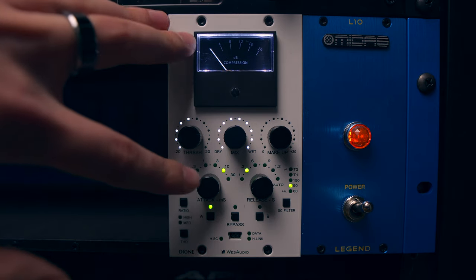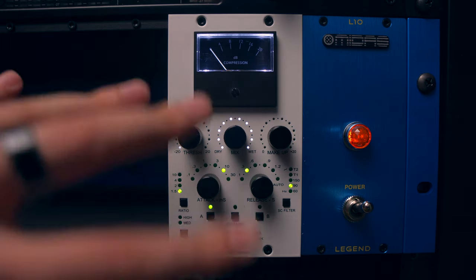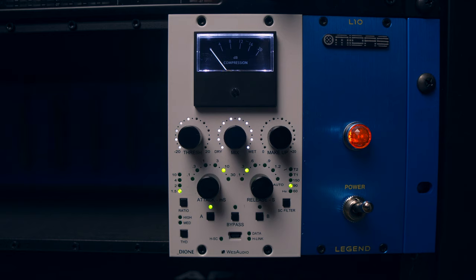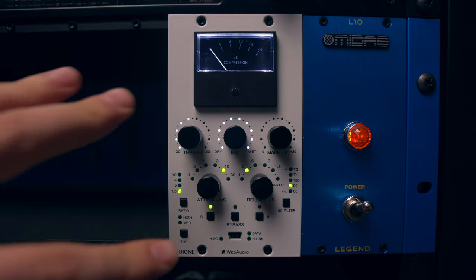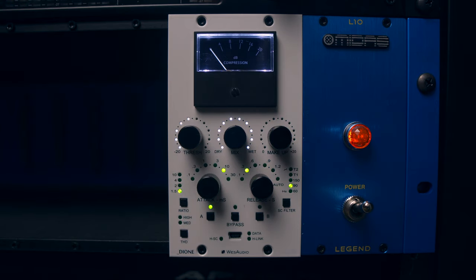Now keep in mind, all the circuitry in this compressor is analog. There's nothing digital about it. It just gives you the control over all of those parameters so that as you're working on a mix in your studio, you can stay right in the sweet spot of your monitors instead of being positioned elsewhere in your studio trying to make adjustments to this.